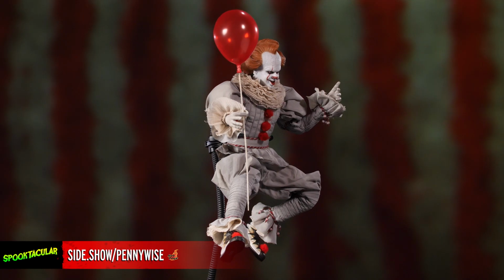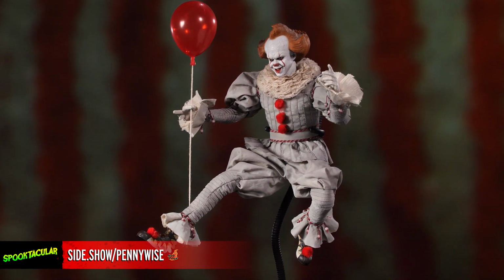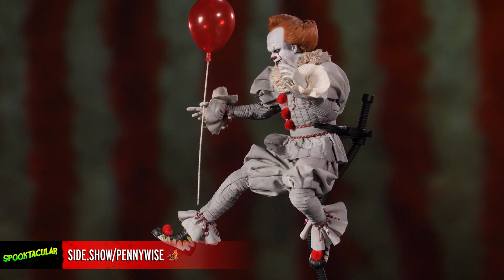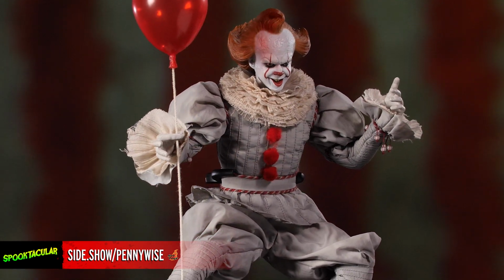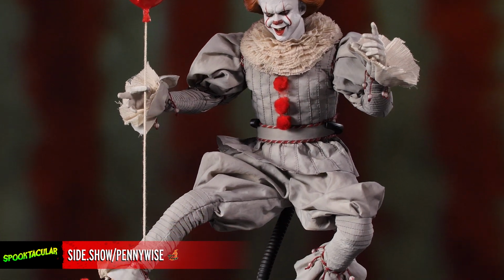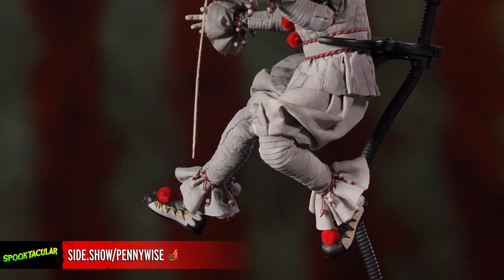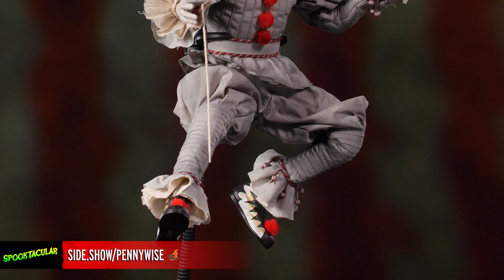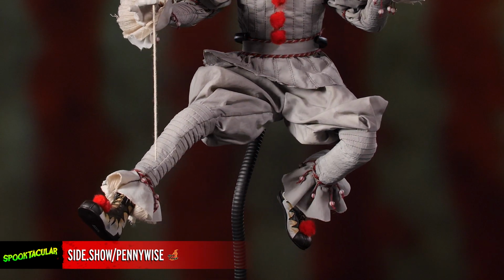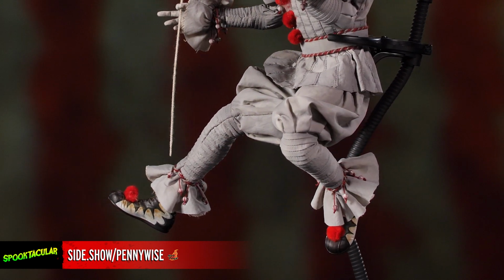We now move on to the details of the costume. Right up top, we have layer upon layer of the ruffled cuffs around the neck, as well as around the arms and the feet. The intricate detail and tight stitching down on the front of the jacket, the colored cording around the waist. That tight stitching also around the forearms and down around the lower parts of the leg. A trio of red pom-poms adorn the front of his jacket, and two on the top of those leather shoes that have seen a lot of wear, tear, dirt, and grime in the sewers of Derry. After 27 years of waiting, that entire outfit has gotten good and grimy, and Hot Toys has done an amazing job of weathering this entire outfit.